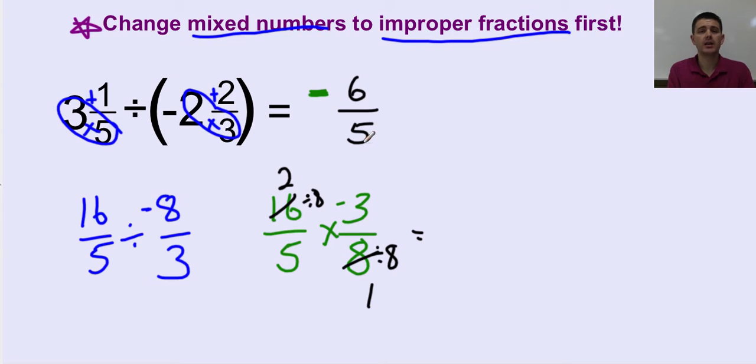But always check. In this case, my numerator is bigger than my denominator, so I ask myself, how many times can 5 go into 6? It goes in 1 time. The negative just stays with the whole thing. If I took away one group of 5 from 6, I would be left with 1/5 left over. So I get negative 1 and 1/5. So I change my mixed numbers to improper fractions and then follow my normal steps for my division problem.